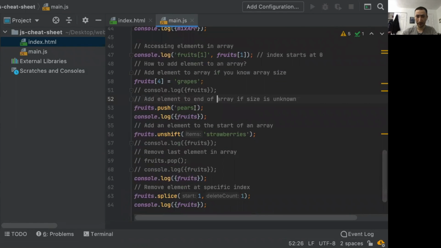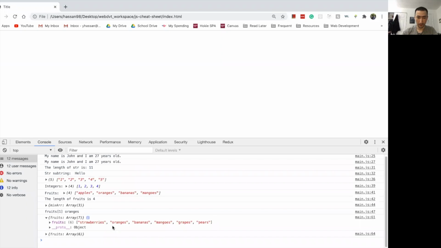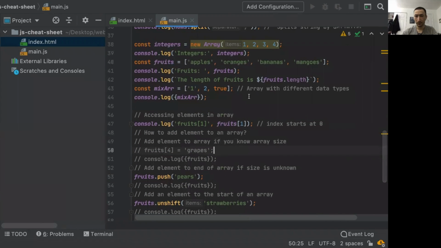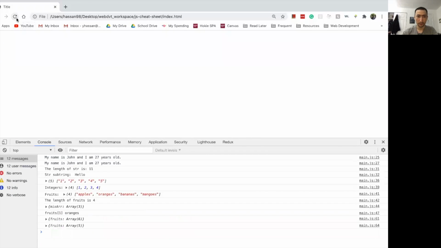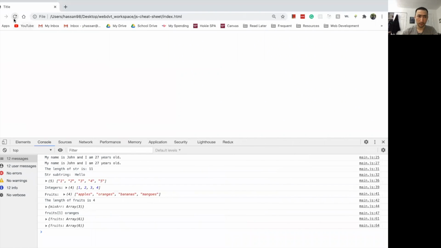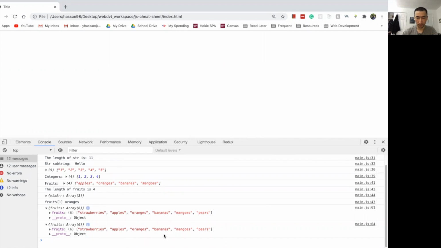So let me just remove all other console logs. Okay.